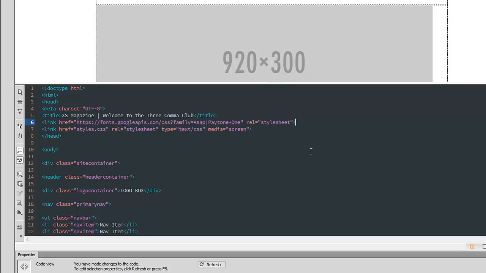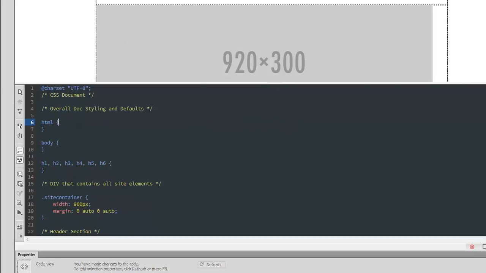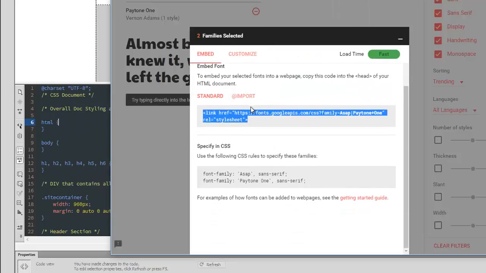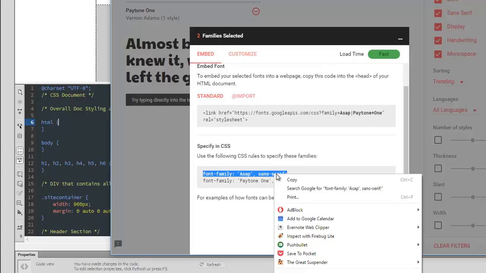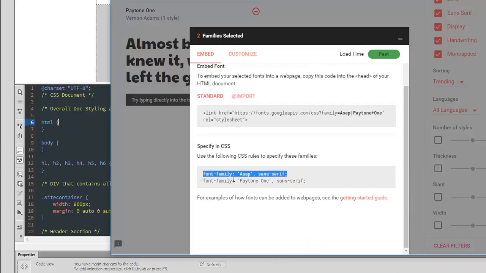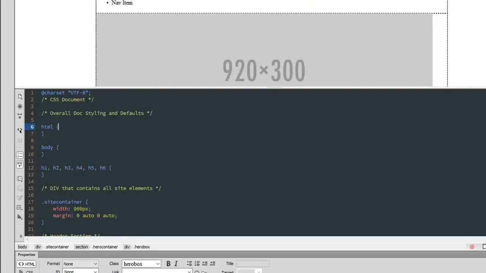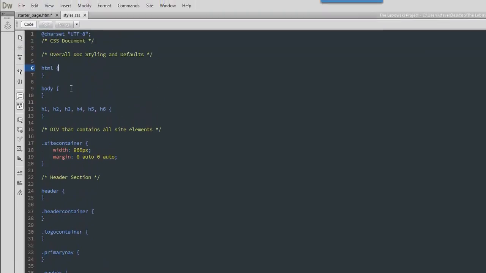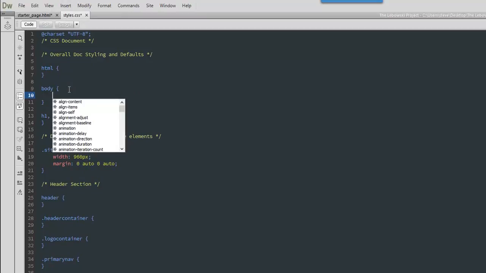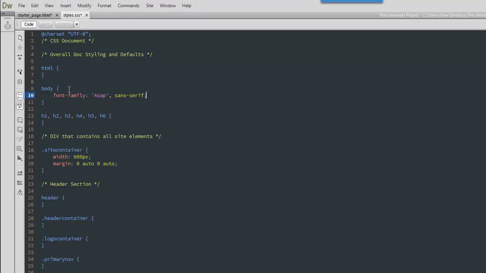We have to define in our document where these fonts are going to be used. For that, we're going to switch to our styles.css. So let's switch back to Google Fonts. Go to the second part. Font family, ASAP. This was for our body text. So what we're going to do is copy this little snippet of code over here, and going back to our styles.css document, what we want to do is assign a global value here. So in our body text, we can just paste this code into our CSS.